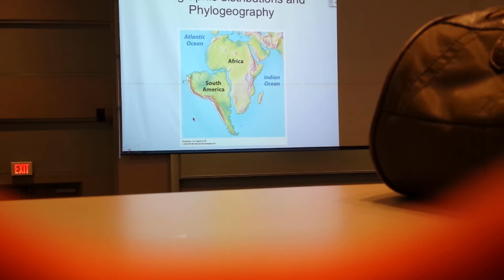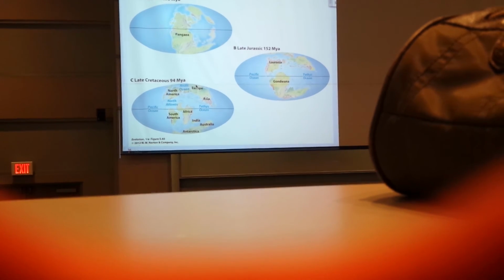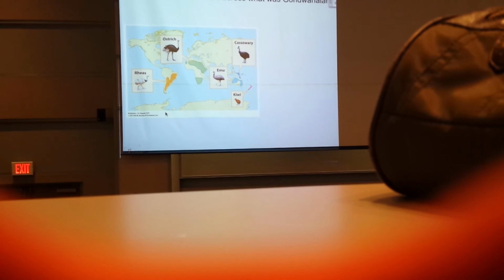A little bit about geographic distributions and how they support evidence for evolution. Africa and South America used to be stuck together. You go way back in time, to Gondwanaland, when Africa and South America were stuck together here. They eventually split, and we can see evidence for this in the evolutionary history of the species that lived on these continents. In particular, the ratite birds are distributed across this area here. These continents used to be stuck together a long time ago.